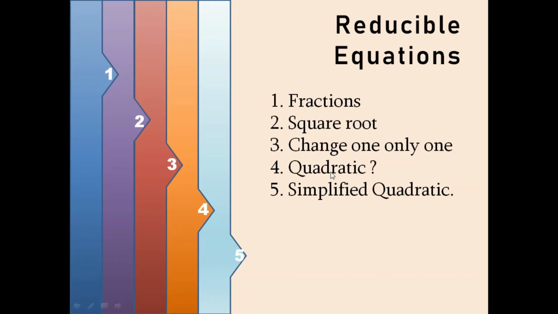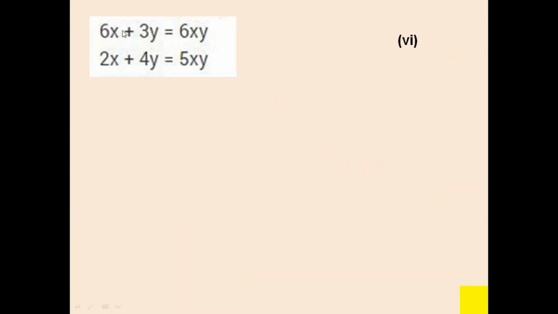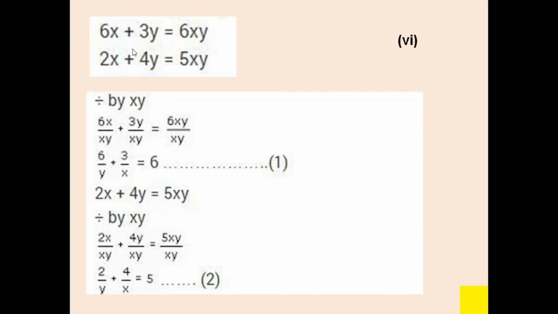Now let's look at how we can convert what is a quadratic equation into a linear equation. Look at this equation. On the left hand side I have x, power is 1, no issue. y, exponent 1, no issue. But the right hand side is a product of x and y. These are two variables that are multiplying. You are used to seeing the quadratic equation only with a square, but actually when two variables multiply, it becomes a quadratic equation. So this is a quadratic equation given in this particular format. Step 1, we divide both the sides by xy.